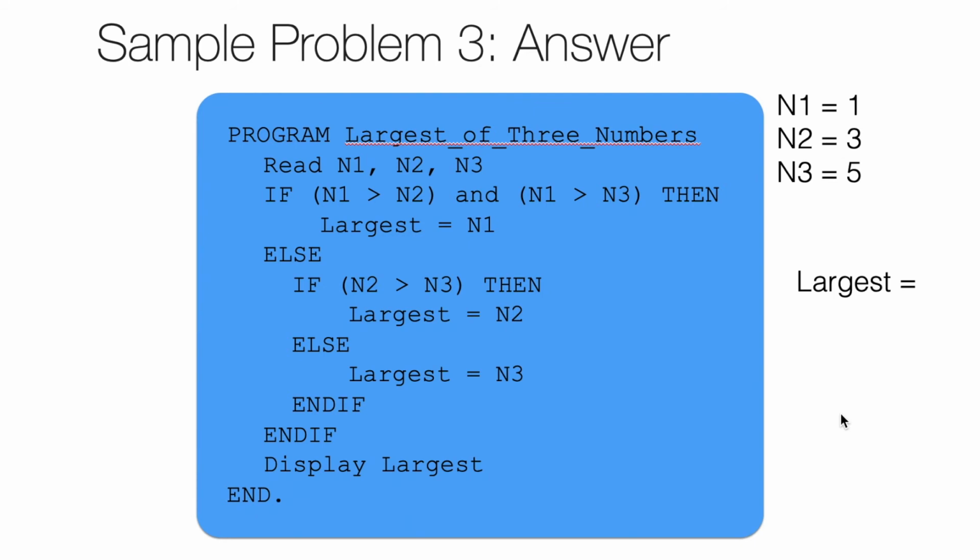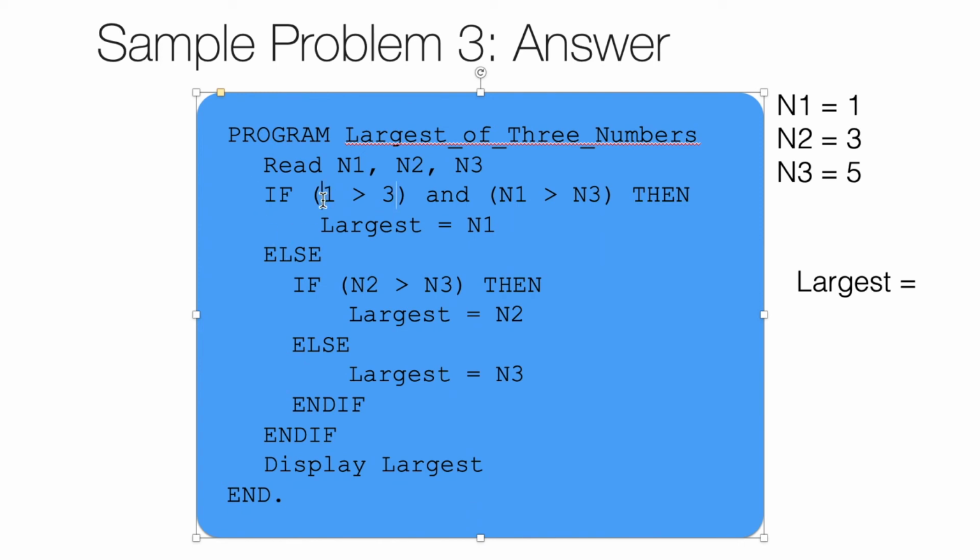So now let's go through this pseudocode and find out which one is the largest number. In the first instruction of my pseudocode, I'm going to read my number 1, number 2, number 3. So my number 1 is 1, number 2 is 3, number 3 is 5. Then we need to go for the comparison operation. If number 1, which is right now 1, is greater than number 2, does this condition become true? No, this becomes false. So we don't even have to check the other part, because in an AND condition, if one part becomes false, the entire thing becomes false. So we can go and execute the otherwise or else part.